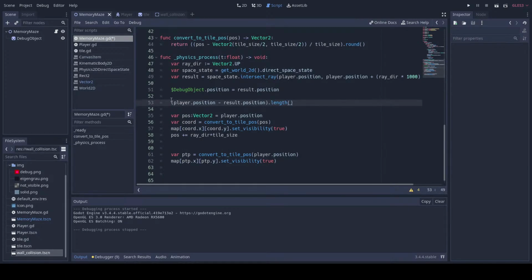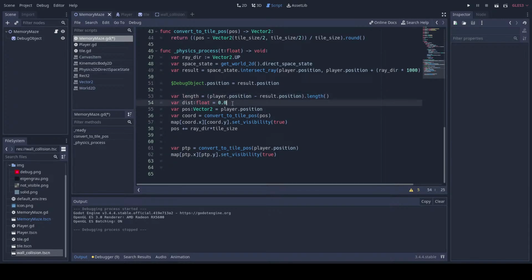Length of this vector. And then you set distance equals 0. It's a float. And then you have length. Length equals this.